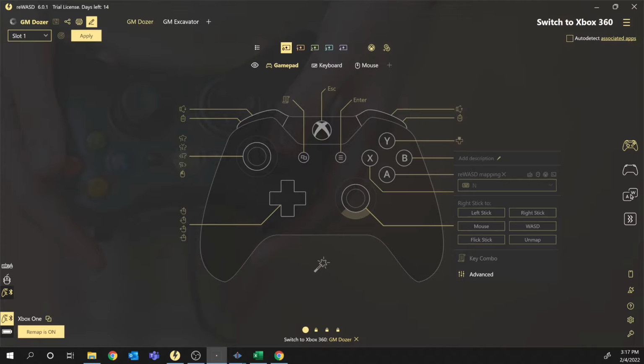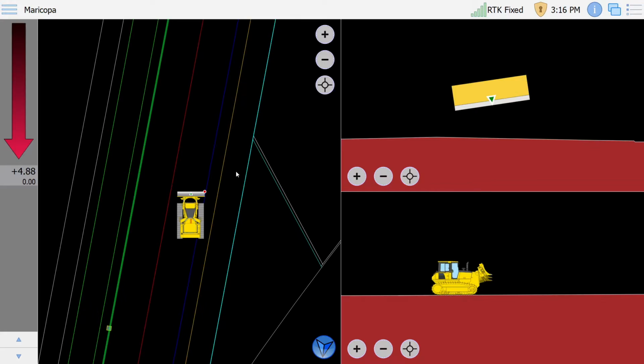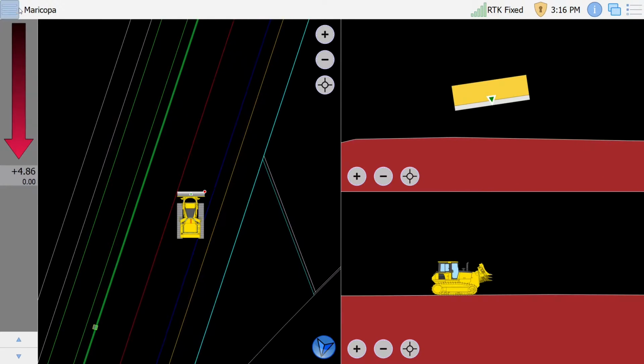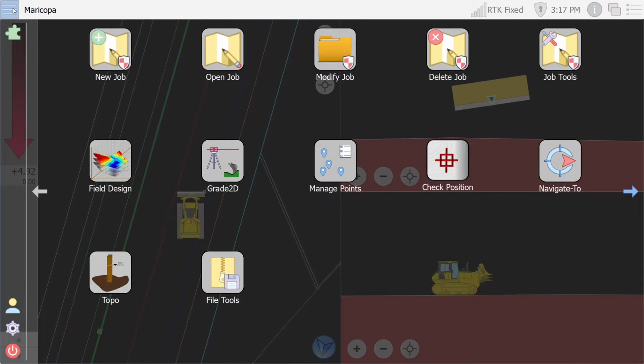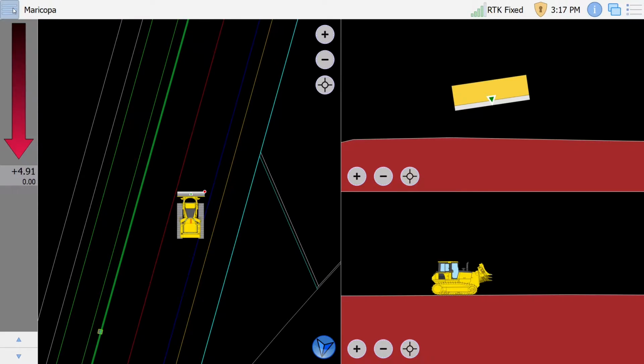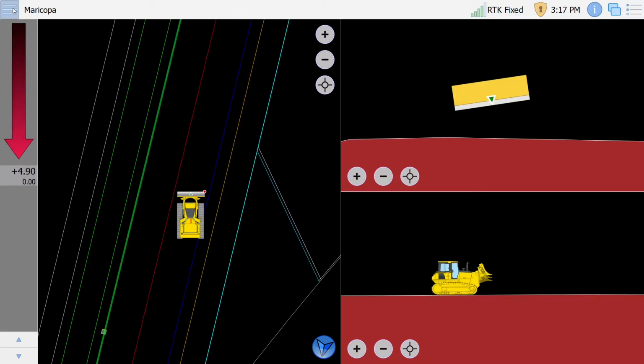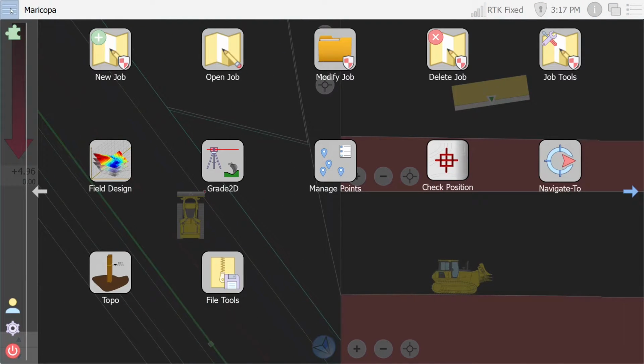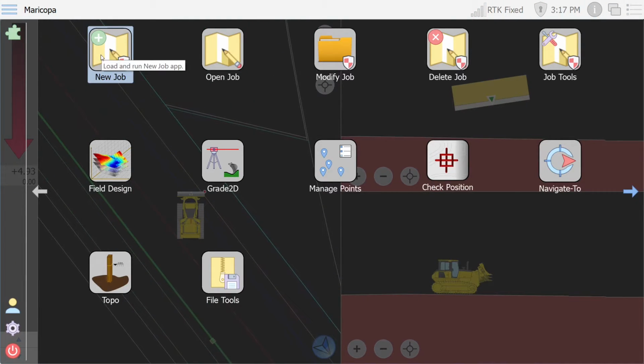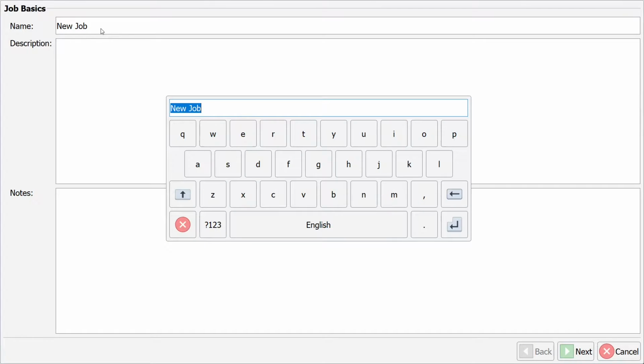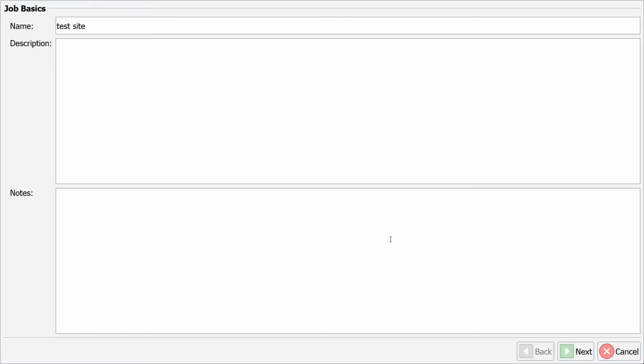Some of the other things I've added in there is this will be the escape key, and this will be an enter key. So I go back into my menu, and if I just wanted to escape out, I would hit that Xbox logo, and it's going to escape out of the menu. And if I wanted to actually type something in, with the joystick, I left click here to go to new job, type something in. And if I wanted to press enter, I could just use the cheeseburger icon button, and it's going to press enter for me.